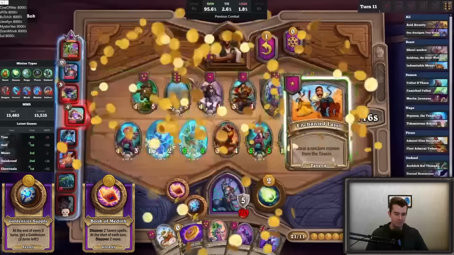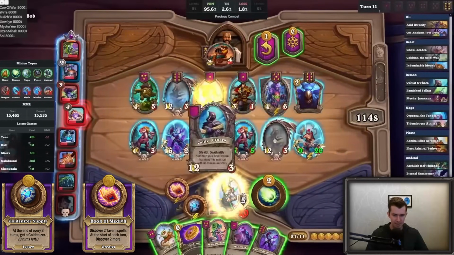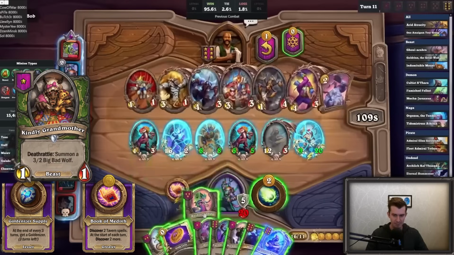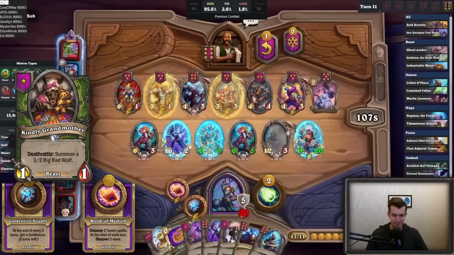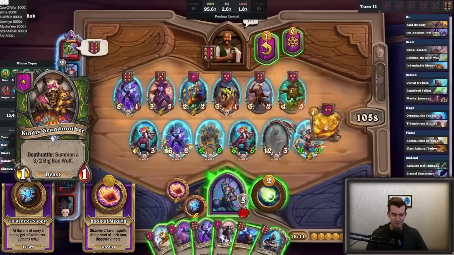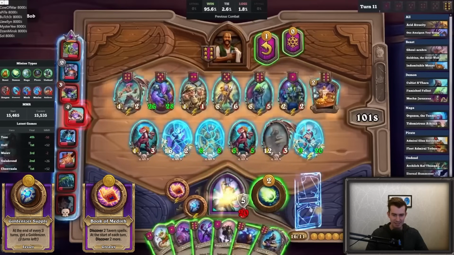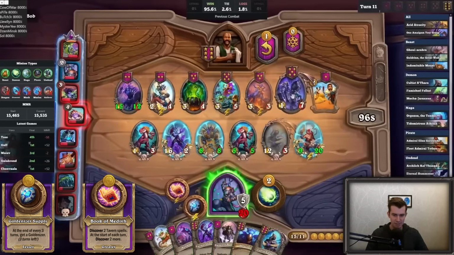The reason why you can see it's an older patch is Mana Saber is in. This was one of the changes they made recently where Kindly Grandma replaced Mana Saber. But it's not like we're playing this pre-trinket meta, right? So I think how insane the game was justifies that. Yeah, now we can see that he is quite aggressively looking to transition, right?